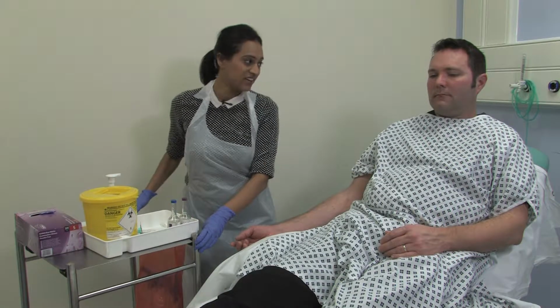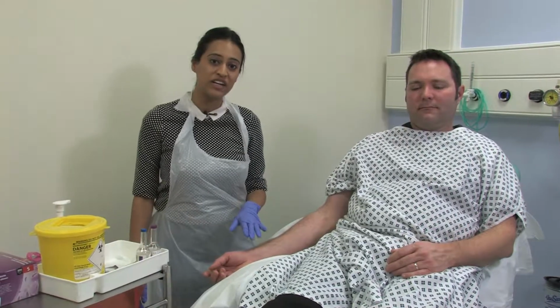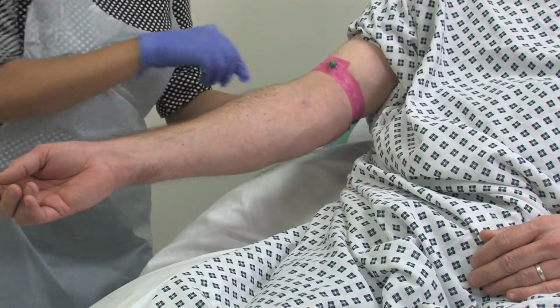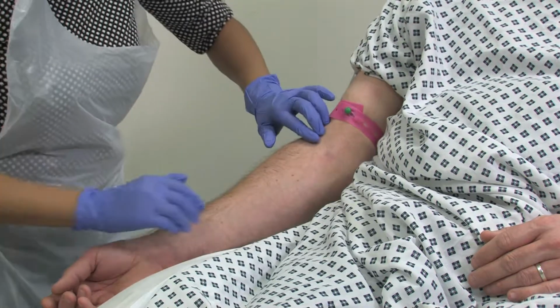So Ralph will be acting as our patient. He has already kindly agreed and consented to have his blood cultures taken today. We can apply our tourniquet and try and identify a vein.